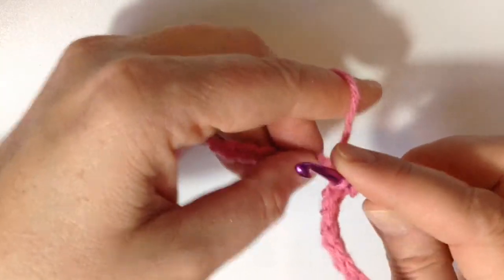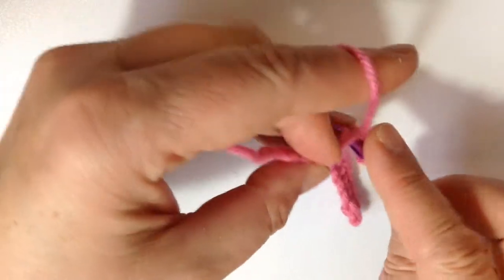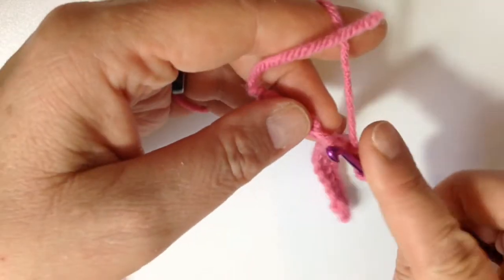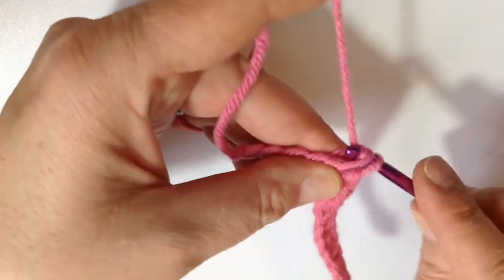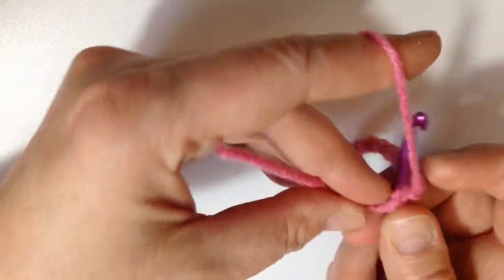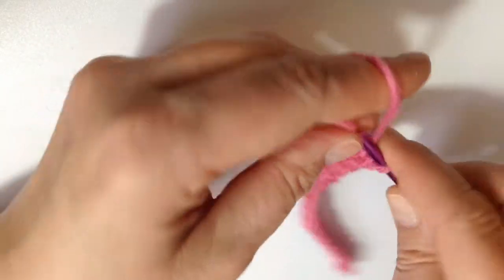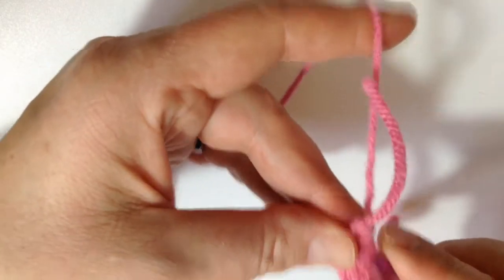The fun thing about freehand crochet is you can do what you like when you want to and be creative, and you can decide, do you put your hook into 1 yarn or 2 yarns? Do you put it through the front yarn or the back yarn? And you can play around with it because each thing that you do will have a different effect. But as you play around with it and become familiar, it will become something that you have control over, and you can start creating the ideas in your head.